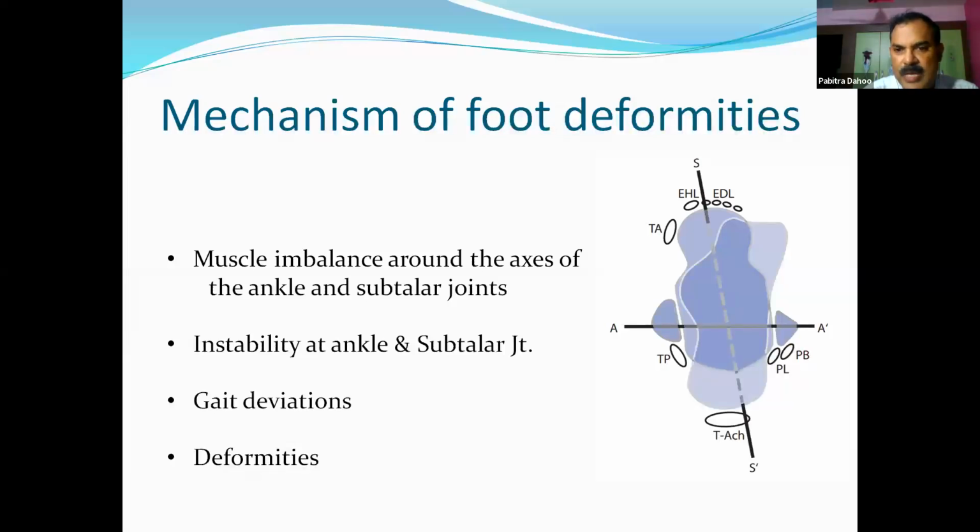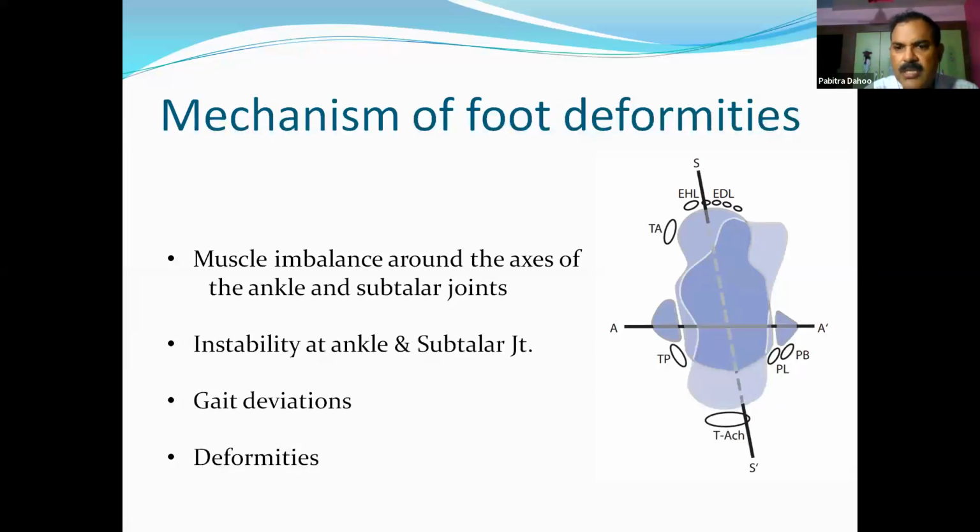But when there is a disturbance between the flexor power and the extensor power, or one group is more spastic than the other, that leads to instability around the ankle joint. The subtalar joint has a frontal plane movement and the axis is a longitudinal axis, where the everters and inverters act. The inverter is the tibialis posterior, and the everters are the peroneus brevis and peroneus longus. These two groups of muscles work in a synchronized manner to maintain the stability of the subtalar joint, so that the heel will be valgus in heel strike and varus in the toe-off stage.